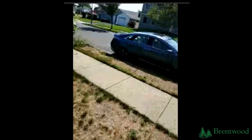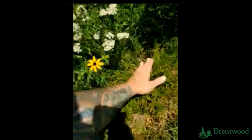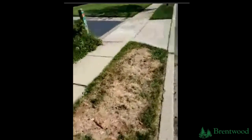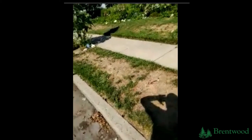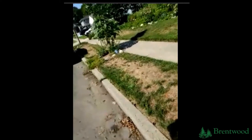The number one recommendation would be creeping phlox. So here's some creeping phlox. A lot of people grow creeping phlox and don't even realize it's a native plant. So creeping phlox, you know, it stays low, it's evergreen. And that's actually what I'm planning on doing this fall. I let the lawn die in both spots pretty much, just because I'm going to plant over everything with some creeping phlox, some purple lovegrass, and a couple other plants that I haven't chosen yet.